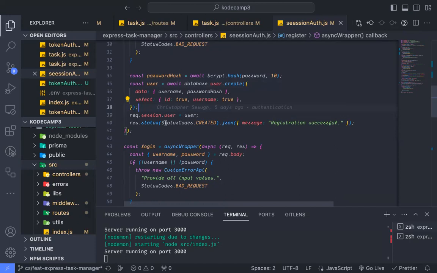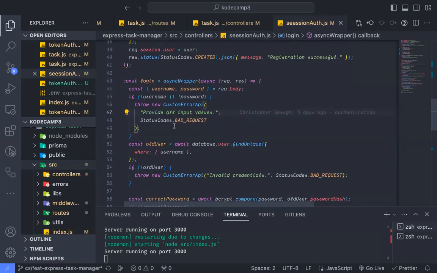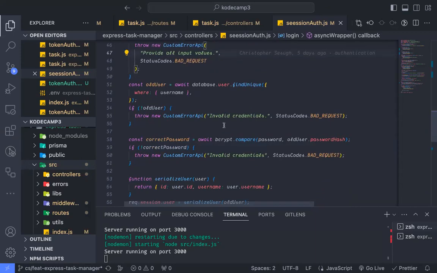Sorry, we assign the user to the request session user so we can get access to it in our middleware, and then assign it to the request user and then send to the user so they can store it in their session storage in the browser to make subsequent requests with the token being sent to the browser. Okay, so now on our login, we did the same thing.